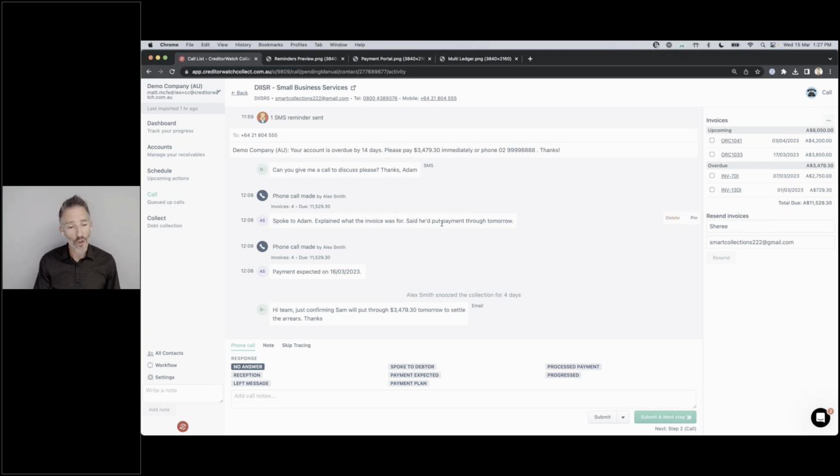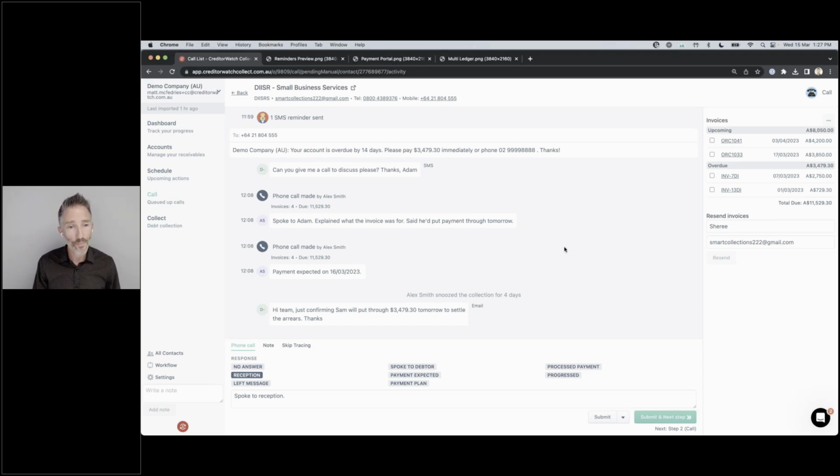And then when it comes to logging the outcome of the call, it's very, very quick with these quick response tags. You can set your callbacks, be reminded to call back in a few days. It's the same with expected payment dates. You can log that in the system. You'll be prompted to follow up if they miss the payment. So it's really a revolution in terms of getting through more calls, having all the information at your fingertips when you're on a call. It just improves your confidence and your success rate when it comes to getting these calls done.